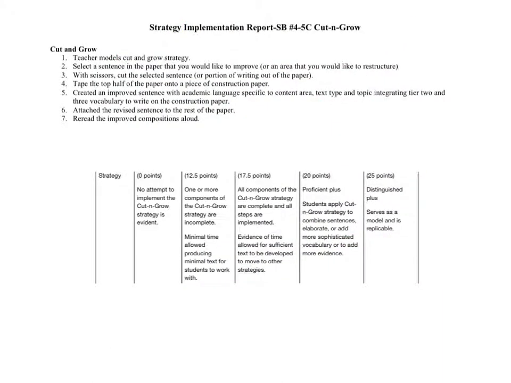The last one, cut and grow. So I would, again, talk to students, how did you model this? Just like I did with you on Monday night, I was in front of the class, I had a sample sentence on the board, I cut it, I discussed with you, whatever. How did you model it? So here, you select a sentence that you would like to improve. This is just one sentence. I would write for me, I picked this sentence. I picked this sentence because. Explain that to me. Just tell me you cut the paper and tell me you taped it onto something.